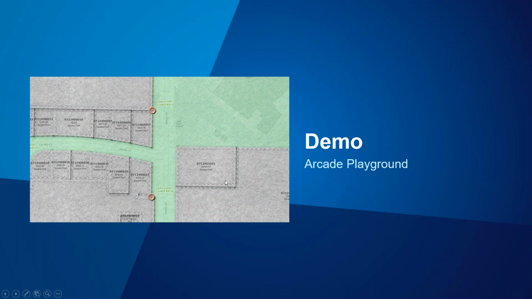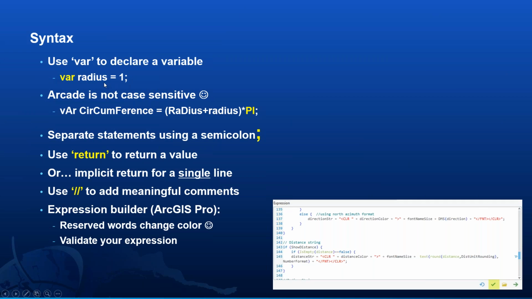So we saw the playground, we saw a demo, and let's talk about, we saw that we use the word var to declare a variable, and we saw that it's not case sensitive, so you can enjoy that. Sometimes there's a reserved word, usually it changes color, like pi for example, and in this case it's actually capital Pi. We saw that we want to separate statements with semicolon to make it explicit. If possible, use return when you want to return a value. That could be sometimes in the middle of a condition, right? If so, return this, if else, return something else. So you can specify that.